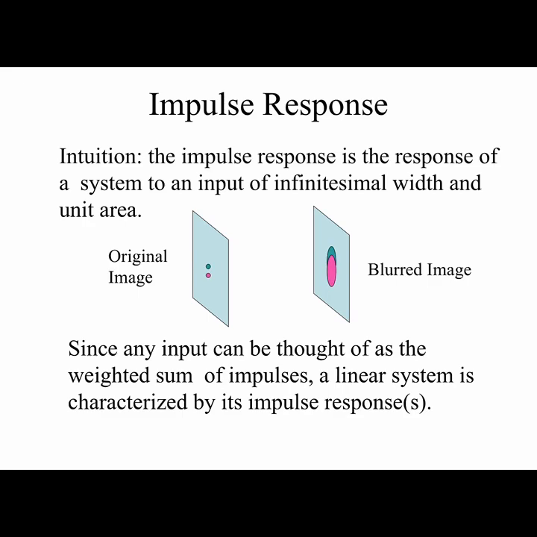So the basic idea that we're building up to is, for all the medical imaging systems, one of the most important things is to characterize what's called the impulse response, which is basically the response of your system to a tiny object. Okay, so in this case, we have two little dots here, and each of them gives you a blurred dot. That blurred dot is essentially the impulse response.